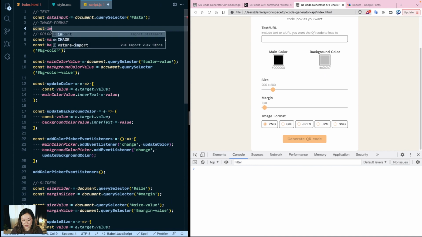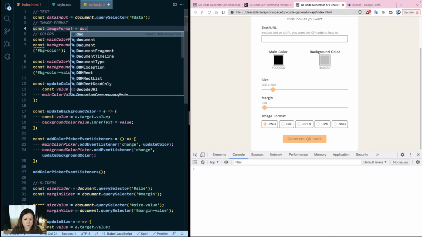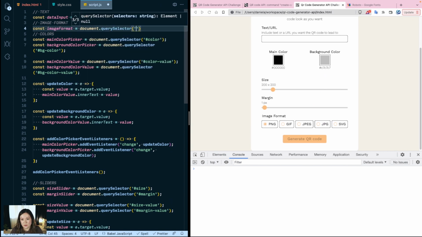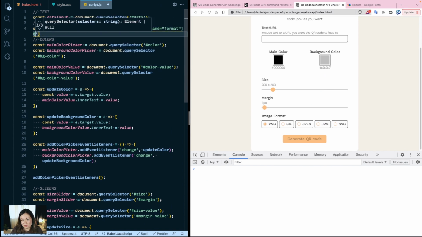So we const image format equals document dot query selector. And in here, we're going to use input, name, format, and we're going to take the one that has a checked value.